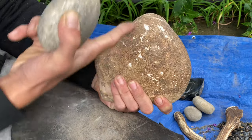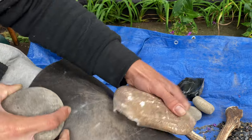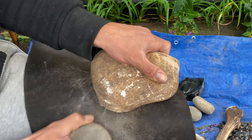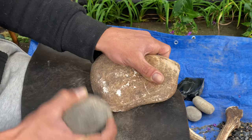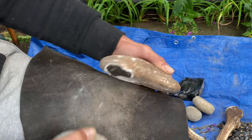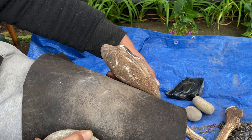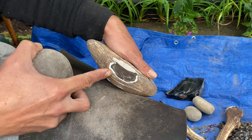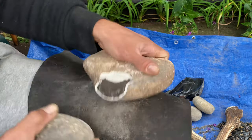I probably should actually take a larger flake there to get things rolling here. It would make things a little easier along this edge later. Might actually take one at an angle here and then start working that edge.